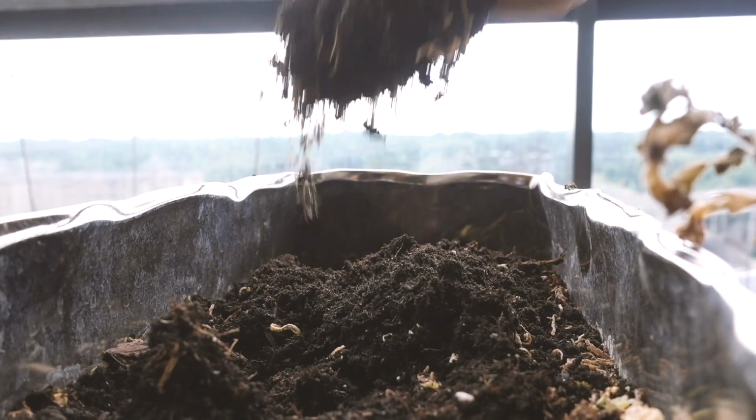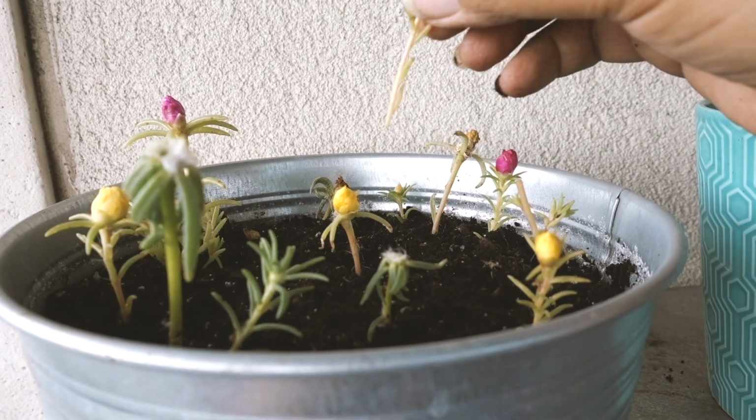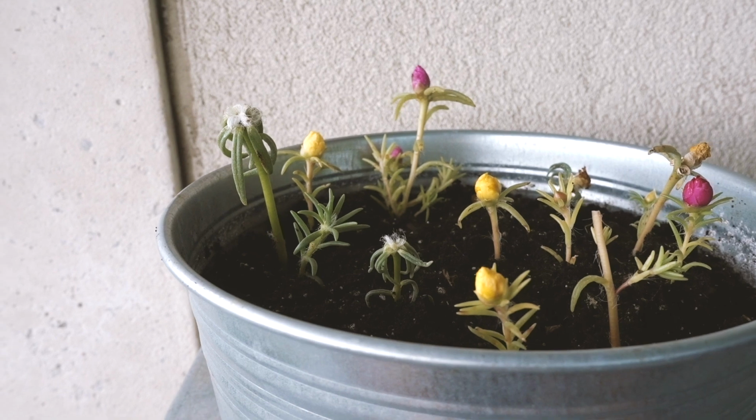You can do this at any stage of growth with the plant, in my experience. So I took a couple of my favorite colors that I really enjoyed, stuck them into a new pot, and they will make stems which will go on to flower.